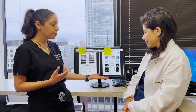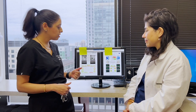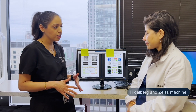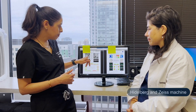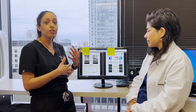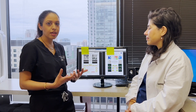Here we have a picture example of a report that you might see from your doctor. There are two main machines: there's a Heidelberg machine and then there's the Zeiss or Cirrus machine. Both are really good at imaging the optic nerve. You'll see a picture on each scan of your optic nerve, and the machine is going to be checking all the nerve fibers coming out of that optic nerve to check its health and how well we are treating the glaucoma and maintaining your vision.